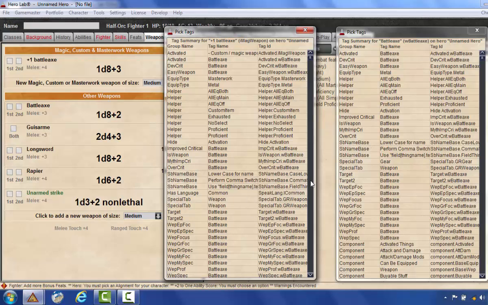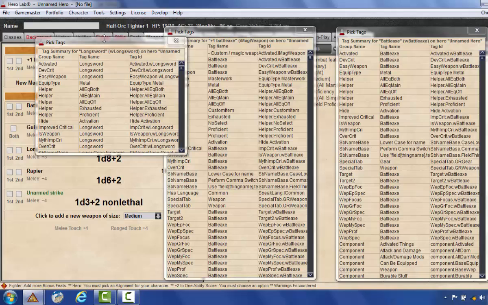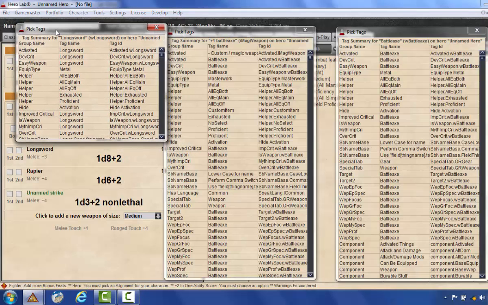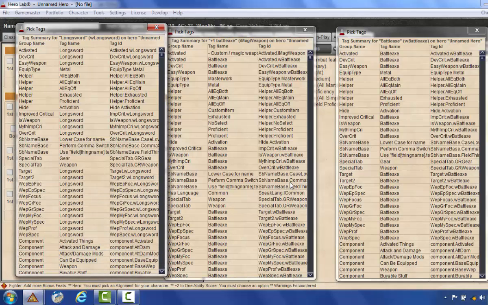Okay, so I've pulled up a battle axe and a +1 battle axe, and I'm looking through the tags on each one. I want to find something that identifies this is a battle axe, or this is the battle axe type of weapon, but that doesn't exist over here on longsword. And actually, the most useful one for weapons happens to come up pretty early in this list. It's is weapon. That's the tag that says this count. Is weapon a battle axe?